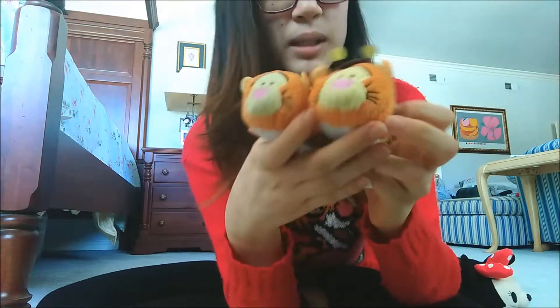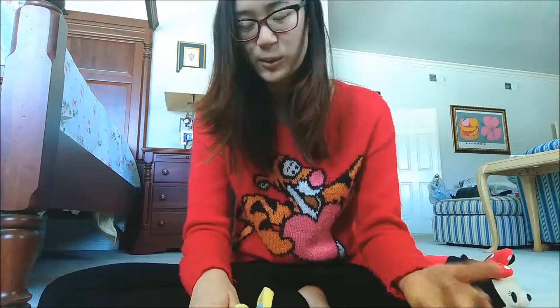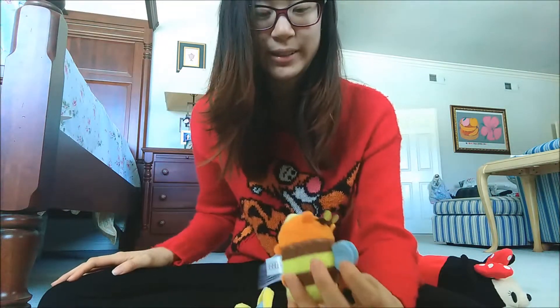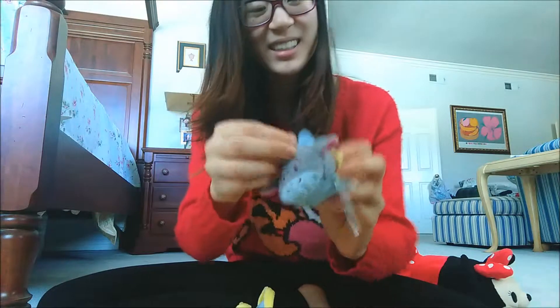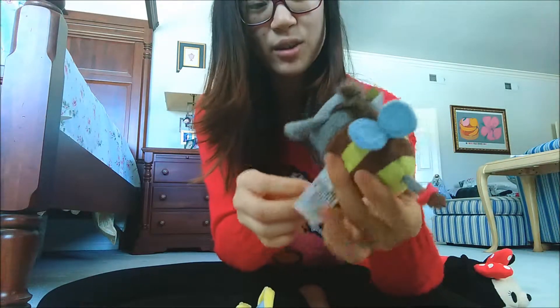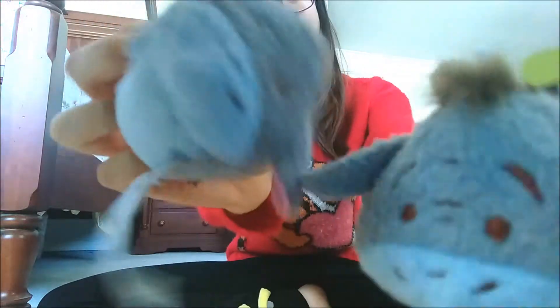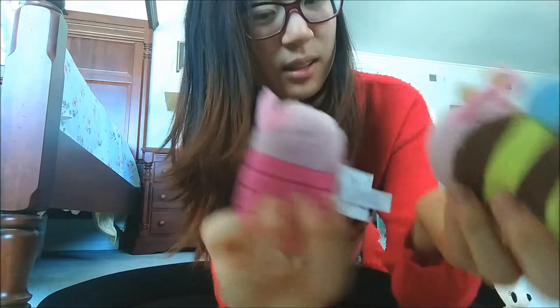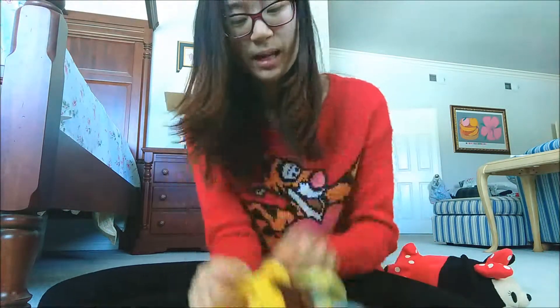Here is Tigger - now I have three Tigger Tsums. I keep this by my bedside table with the others. I just randomly have it on my face or sitting next to me. I remember when I first got these guys, I had them on my bed every single day - I would sleep with them and hold them in my sleep. And here is Eeyore, safely kept inside a bag for a while. The piglet is here too - this piglet looks a little bit fatter than this one, but it's alright. I just love the bee costumes, and I just love these two. Look how cute his face is - it's really squishy. I just fold the tag inside so I don't accidentally crease it while I'm playing with it. I like squishing his face because of how soft it is.